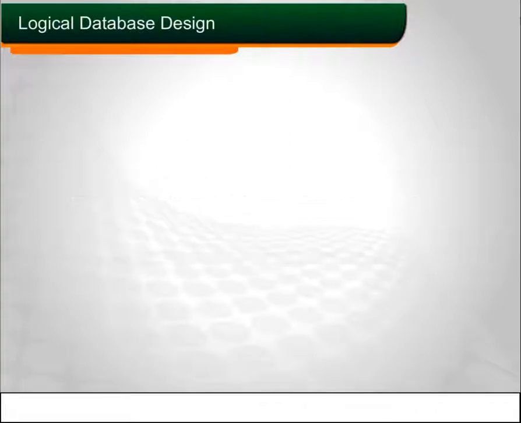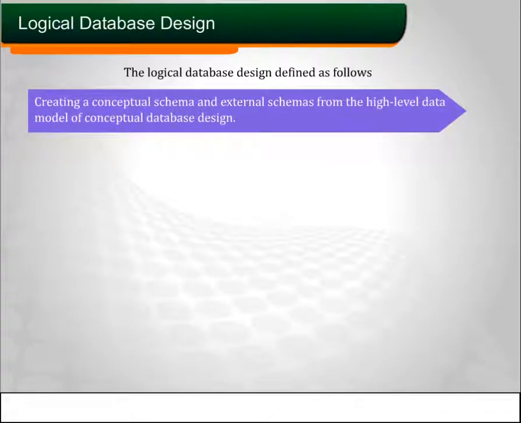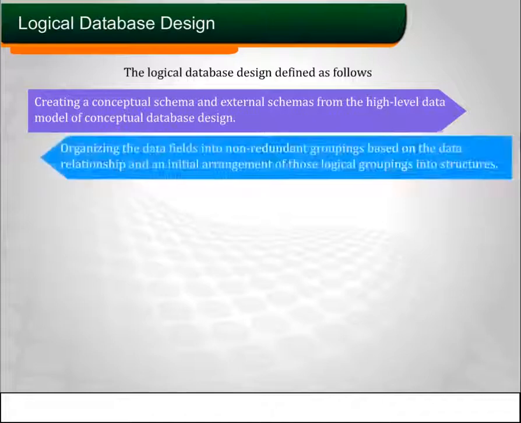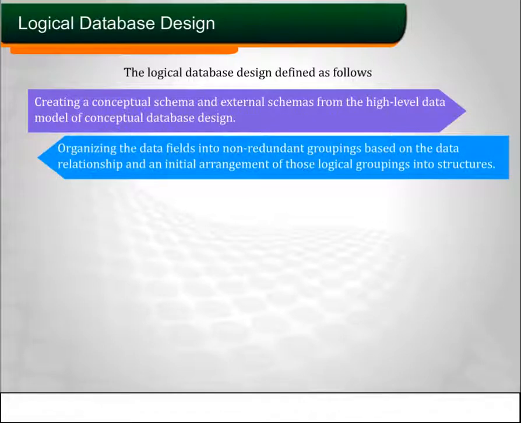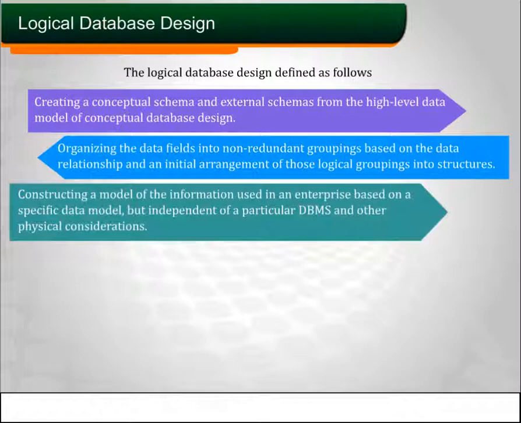Logical database design. The logical database design is defined as follows: creating a conceptual schema and external schemas from the high-level data model of conceptual database design. Organizing the data fields into non-redundant groupings based on the data relationship and an initial arrangement of those logical groupings into structures. Constructing a model of the information used in an enterprise based on a specific data model but independent of a particular DBMS and other physical considerations.